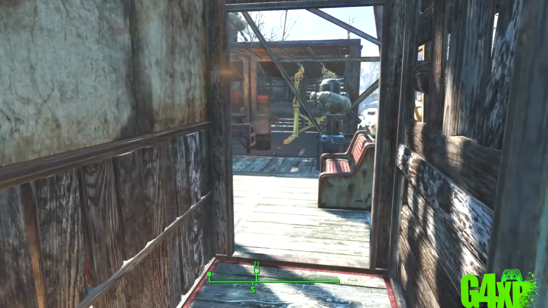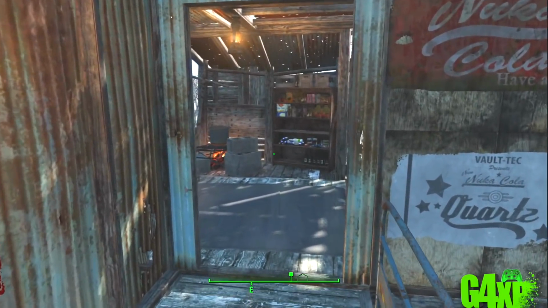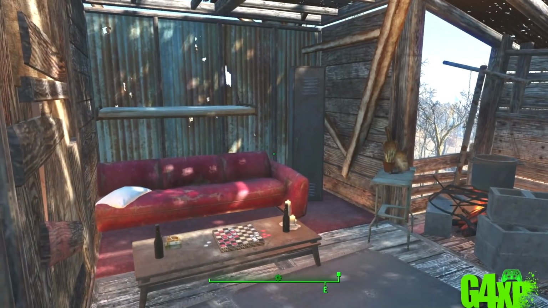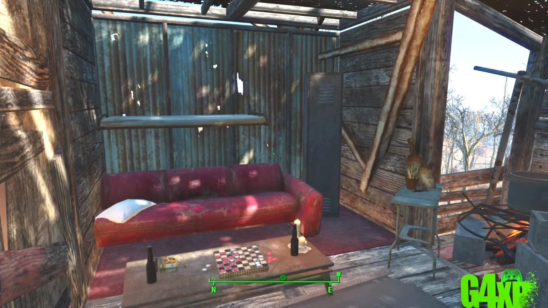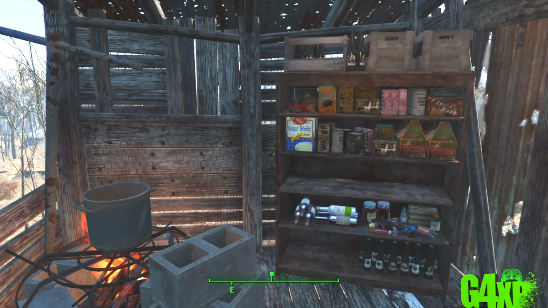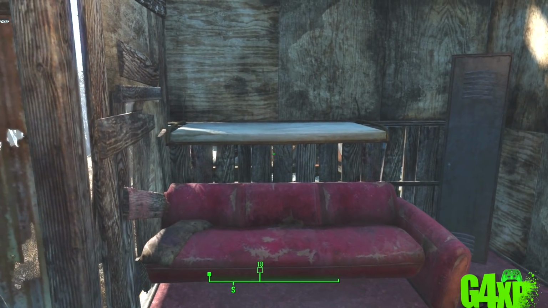And in dwelling numero 2, changed it up a little bit. Used the same kind of bedding idea. Put in a coffee table, and there's a little cooking point there if you need to cook. Got plenty of supplies in, so we're good. And a couple of places to sleep.